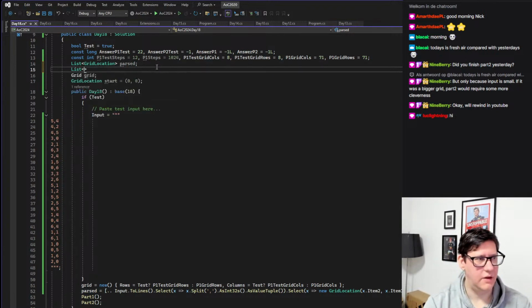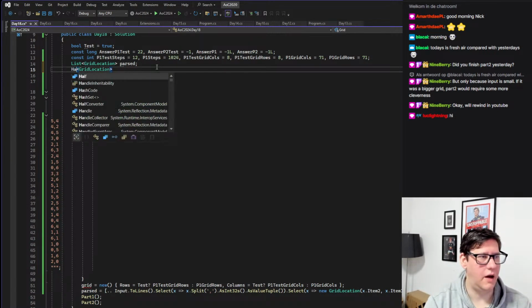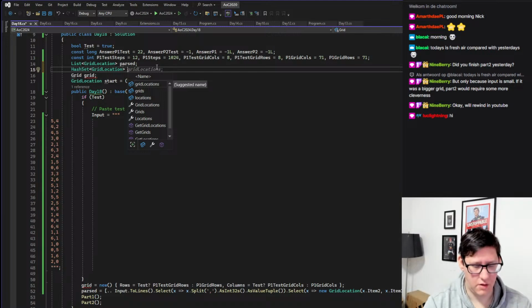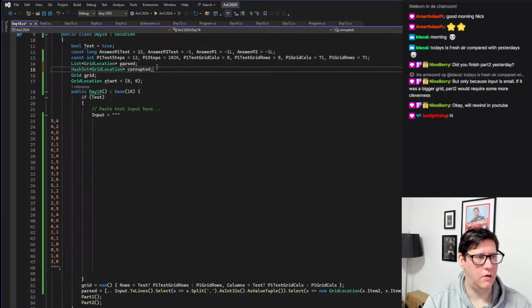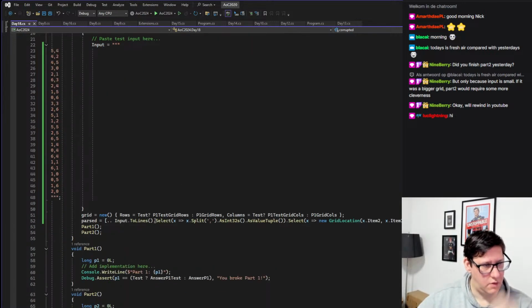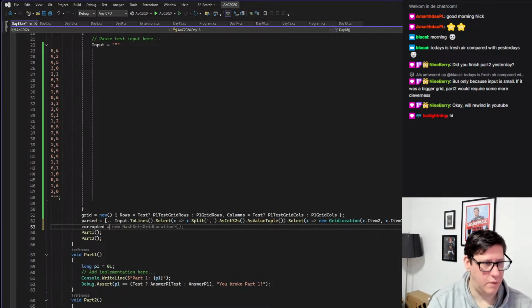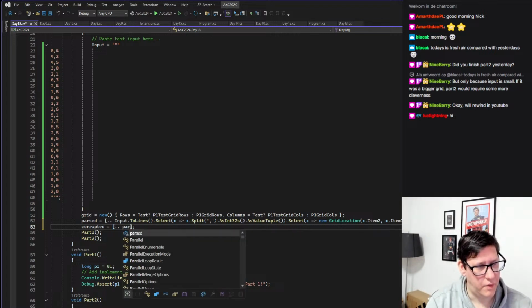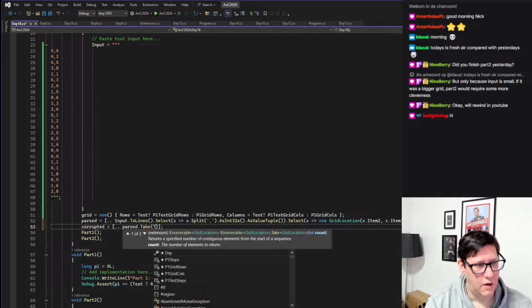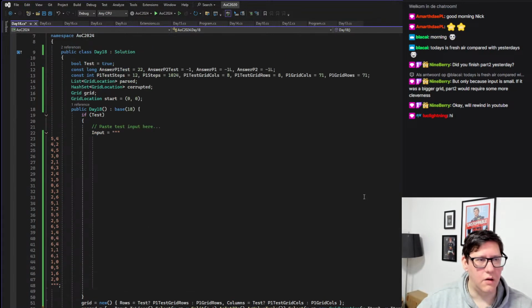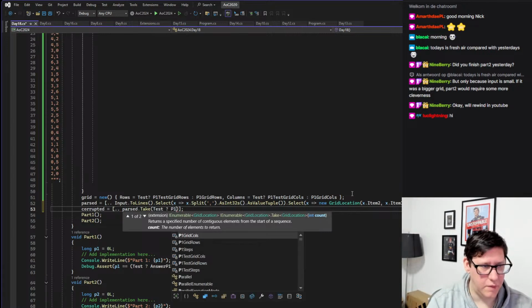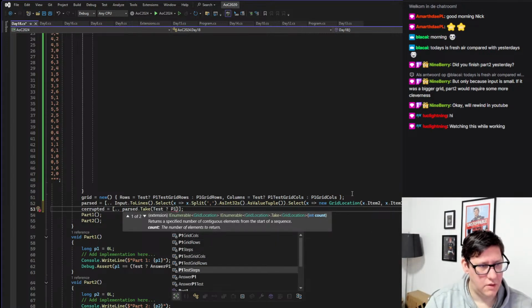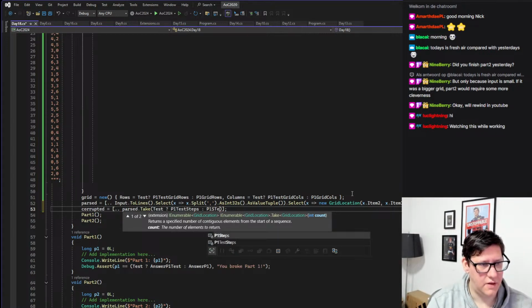So let's do hash set grid location corrupted. In this case corrupted equals new, and we do parsed.take P1 test steps, otherwise P1 steps.